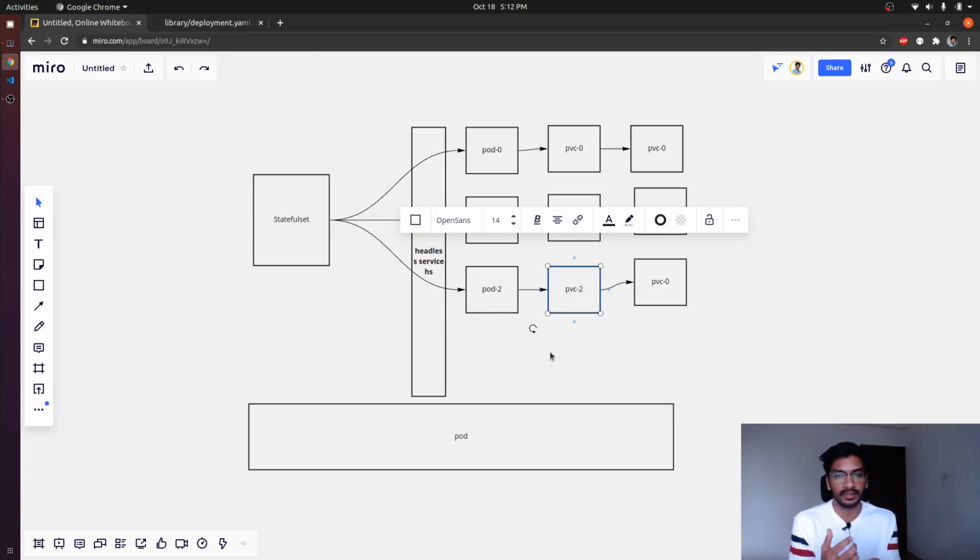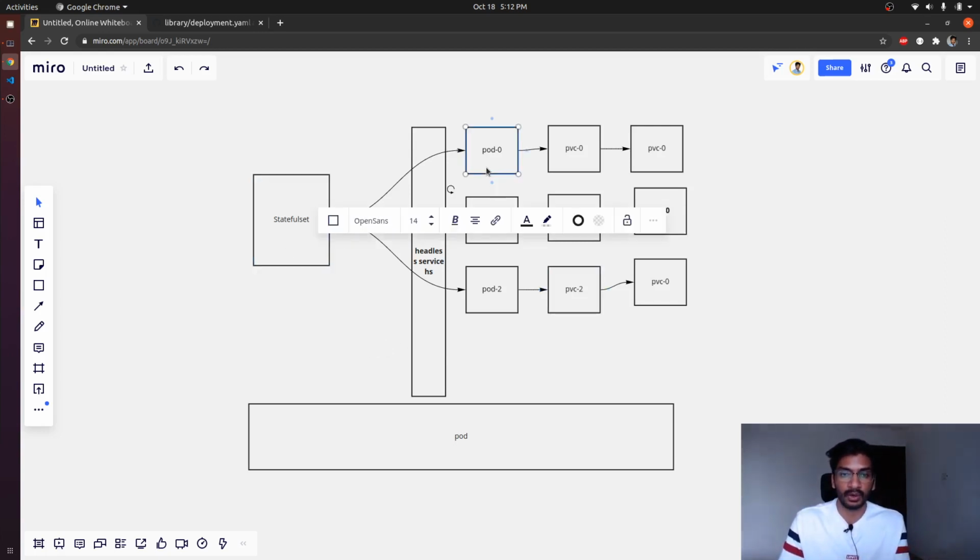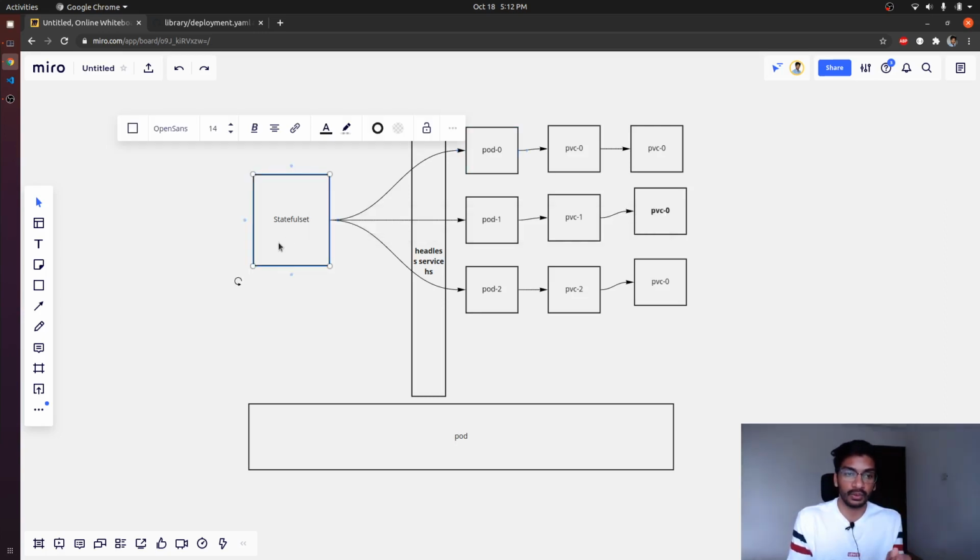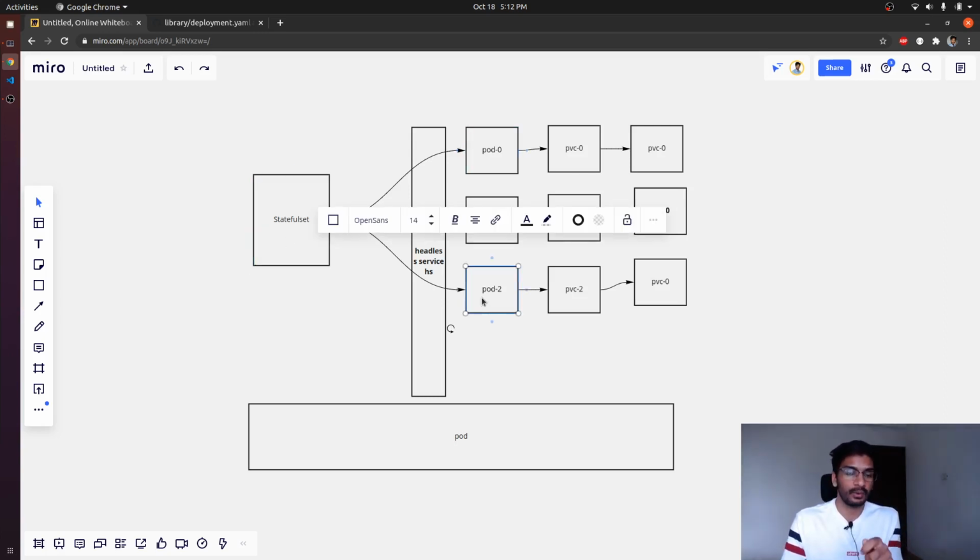Now the other thing that we should look into is what happens if a node is not able to post its status to the Kube API server. In other words, how does a StatefulSet handle pod deletion, right? Because the StatefulSet has to be very sure that this pod is no more before creating another pod.